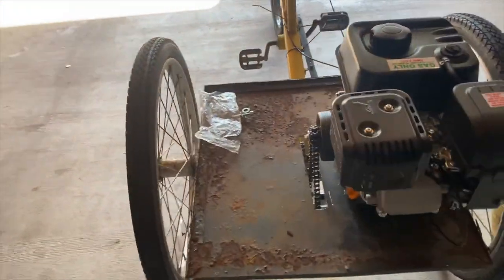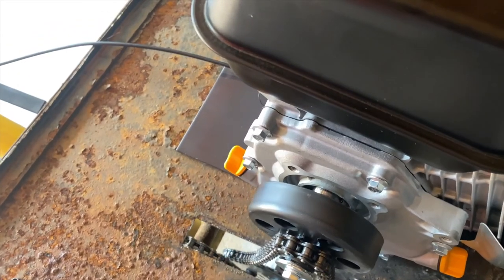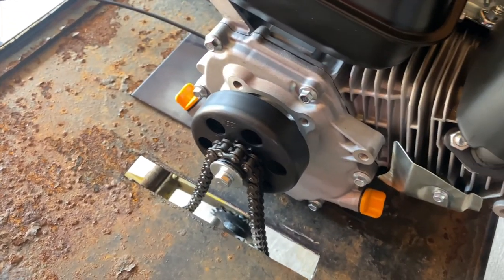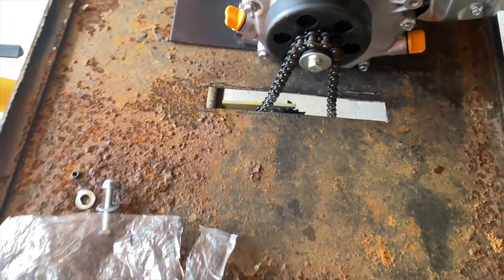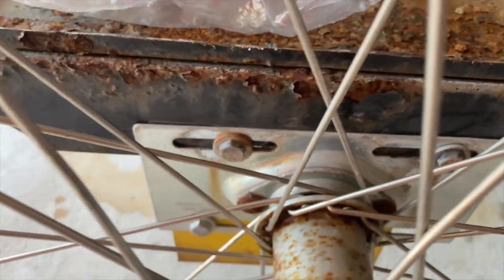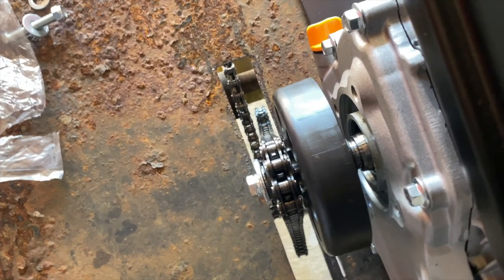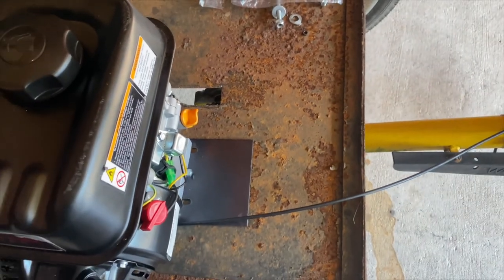Okay, just woke up again another day. I still have to turn the lights on, but I was rolling it last night and I came to realize that the chain is way looser now. I don't know why it got loose, but what I'm gonna do is get the mount down here and just move it until the chain tightens, and hopefully that'll work. We'll see. And maybe I'll even get to straighten it out a little bit. It's a little to the side. I'll see how it works, but if not, then re-drill some holes, but see what it comes out to when I get there.